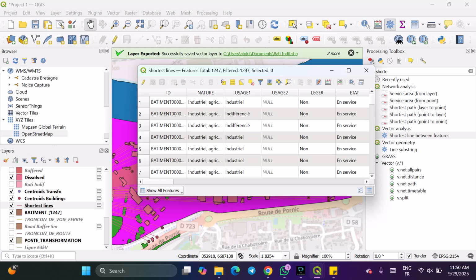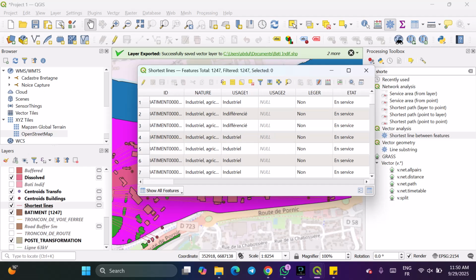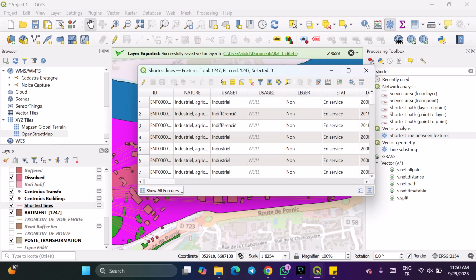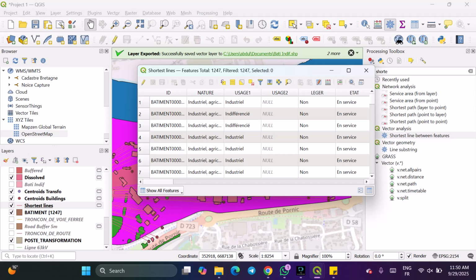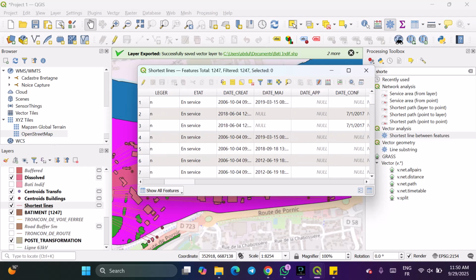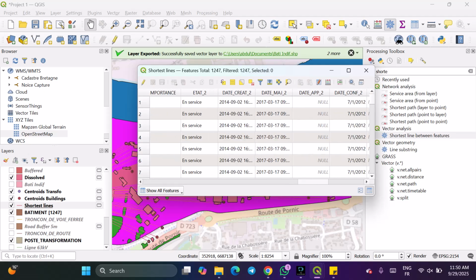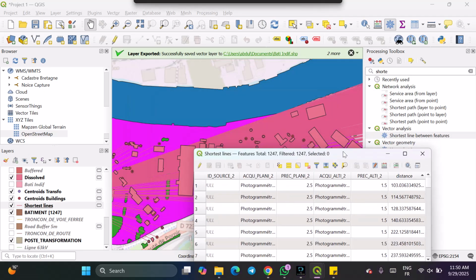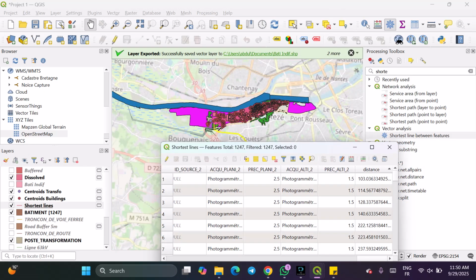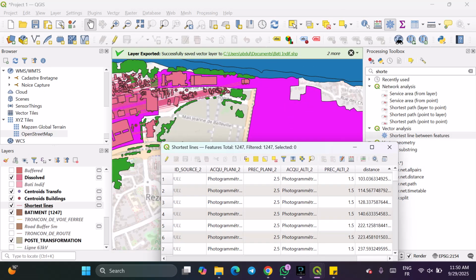And we see this one. Yeah, industrial. It's not so simple to see, but in fact it's here. So this is the closest one to the electric station, right? So I just click here on distance so that the column will be sorted, and then I can find the longest distance, in fact.